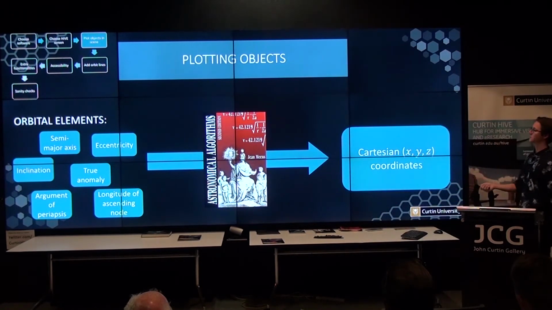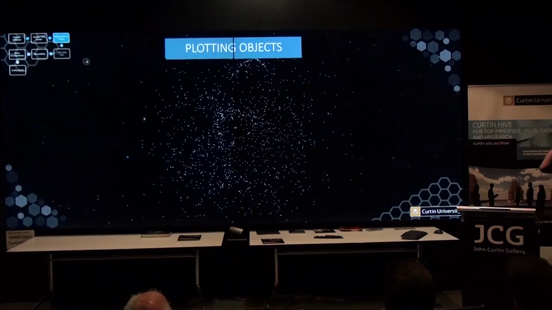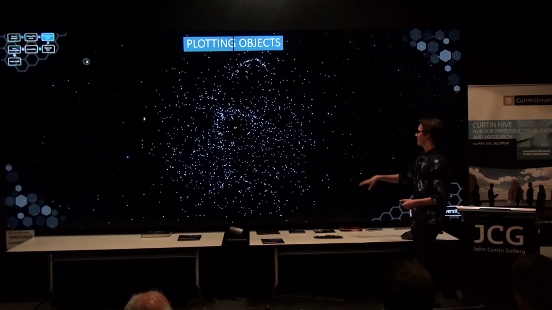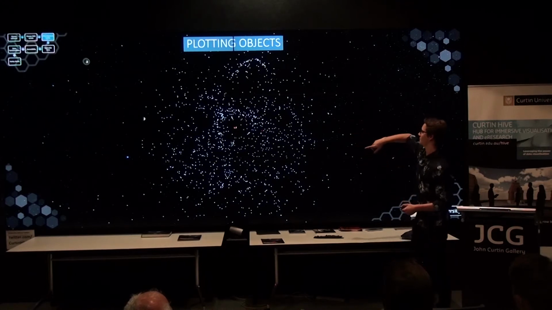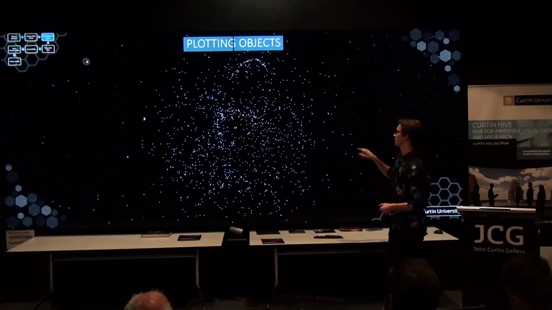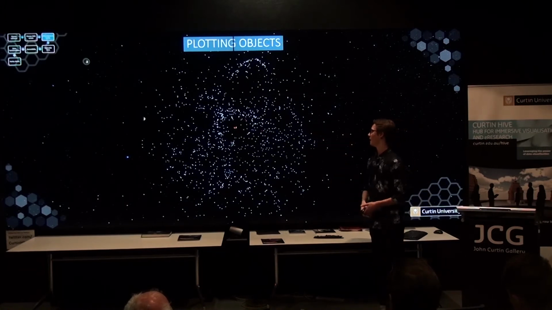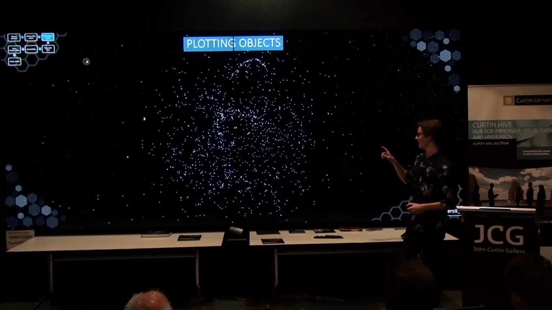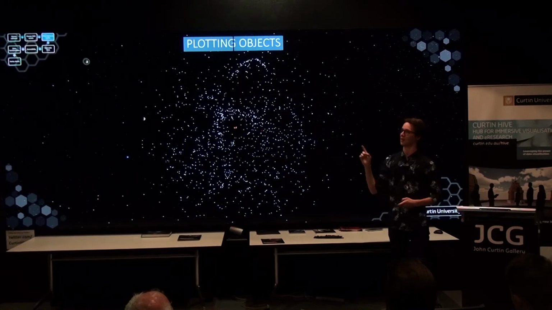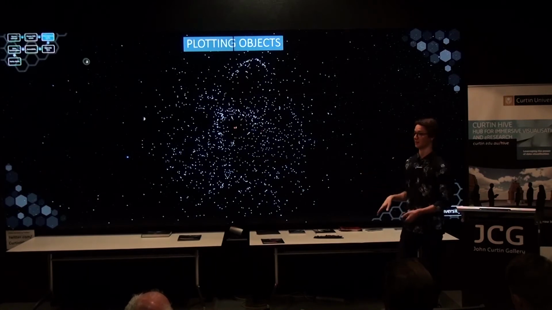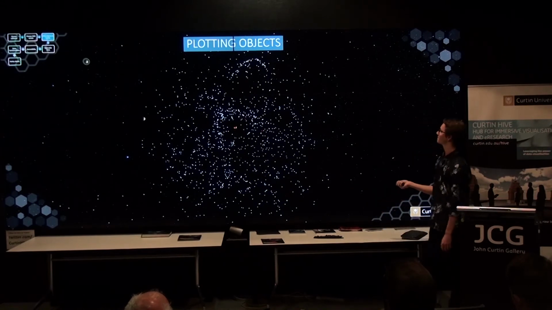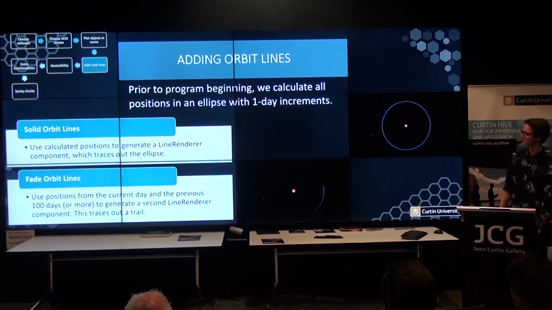So once we got the XYZ coordinates of all the planets and meteoroids, we were able to plot positions. And this is what it looks like. So you can see every white dot there is a meteoroid, and you can sort of see the little planets over there. Obviously, it's not to scale. If it was to scale, you wouldn't even be able to see the planets. And also, to clarify, even though the meteoroids are white dots in this simulation, in real life, the meteoroids would not give off any light, so you wouldn't be able to see them at all. But for the visualization, they're white, so you can see them.